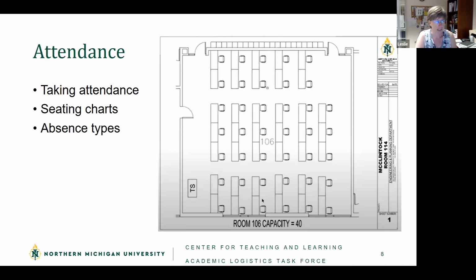Let's see, Amy is feeling good because she has a class in this room that's shown. Well, that's good. So we know your seating chart is ready. Hugo has a couple questions about his particular classroom. We'll get to those near the end if we can, Hugo, since it's a little more personalized.